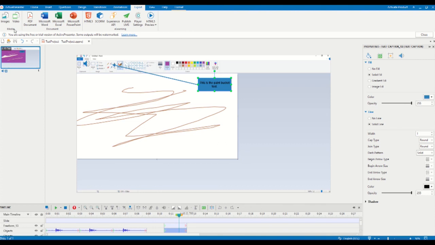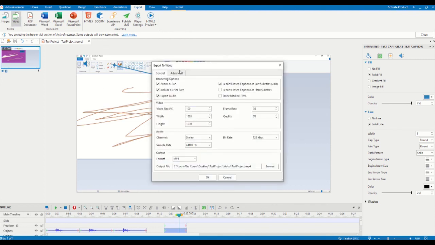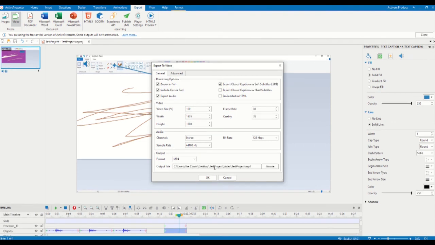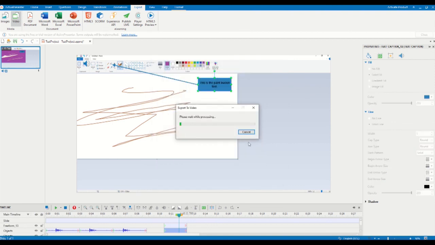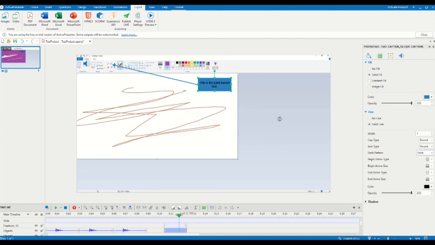So I'm going to export this as a video. We called it Test Project, so it's going to create a folder on my desktop called Test Project. And the file itself will be called testproject.mp4. If you don't want MP4, you have some different alternatives. I'm not 100% sure if they'll all be watermark free, but I know MP4 is because I've tested it out. And then I could click OK and it'll save, but that's not really necessary. And that concludes this part of the lecture.